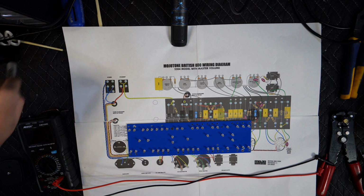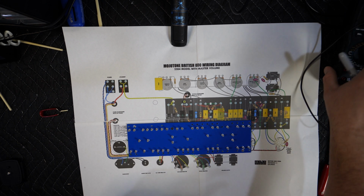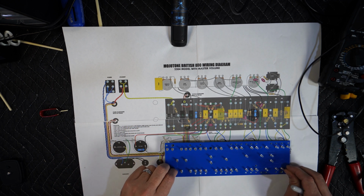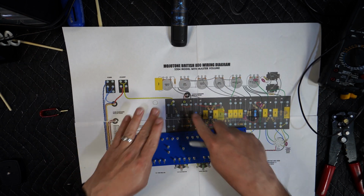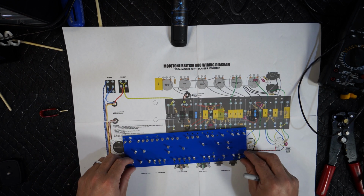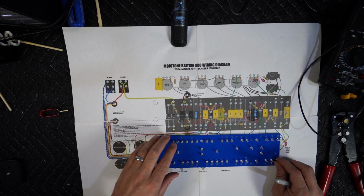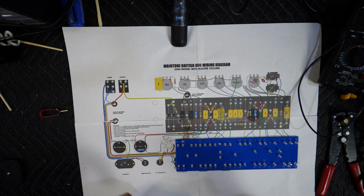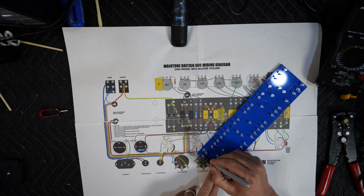Okay, so we're going to start by numbering each pin on the turret board, so it's easier to find. I printed this out. I don't have long paper, so I printed it out and taped it. All right, so we're going to orient this the way it looks here. This too. So I'm going to start marking numbers. It makes it easier when you're trying to find where something goes.